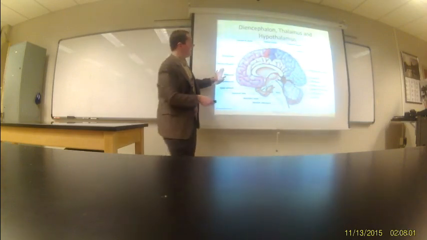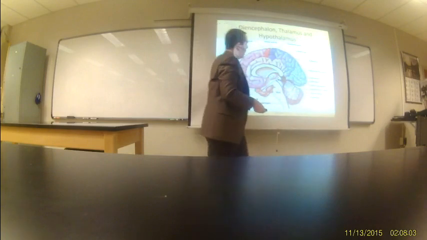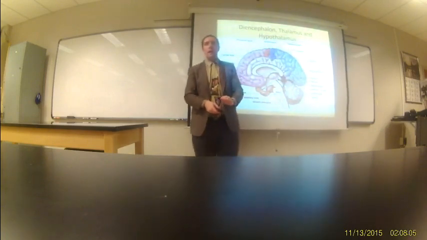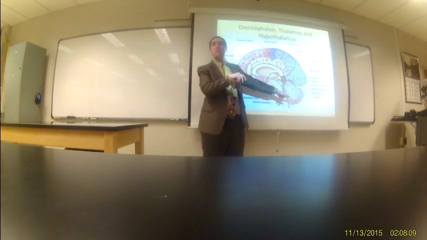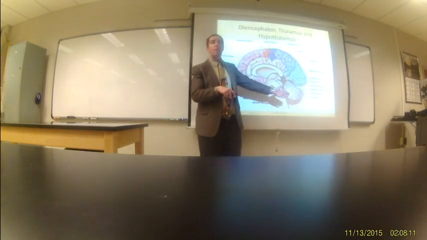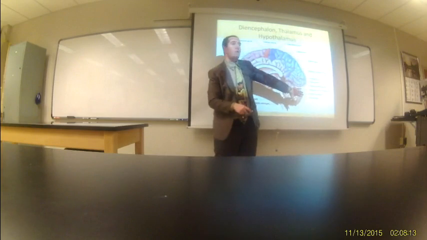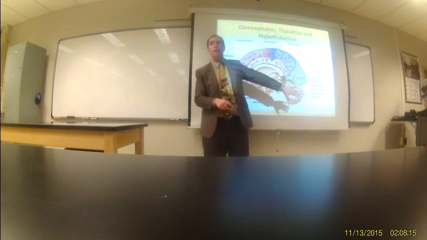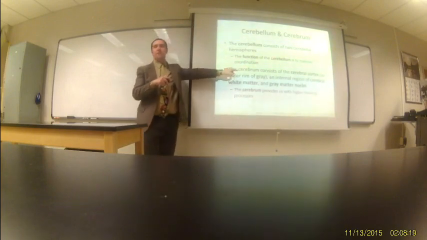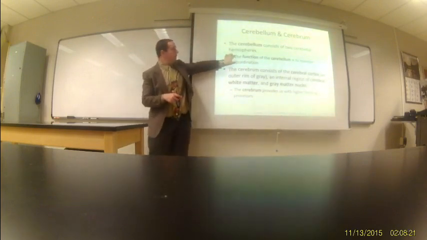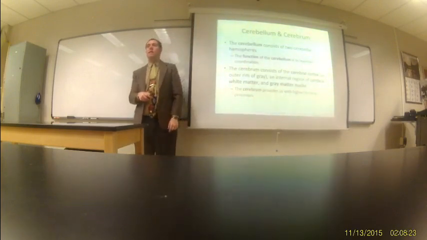So what we've done here, we've taken the entire brain, cut it in half. And so you're looking at the inside of that hemisphere. There was another mirror image piece that stuck out this way. And we've cut it off. The cerebellum is for coordination. That bullet point right there is a great exam question.